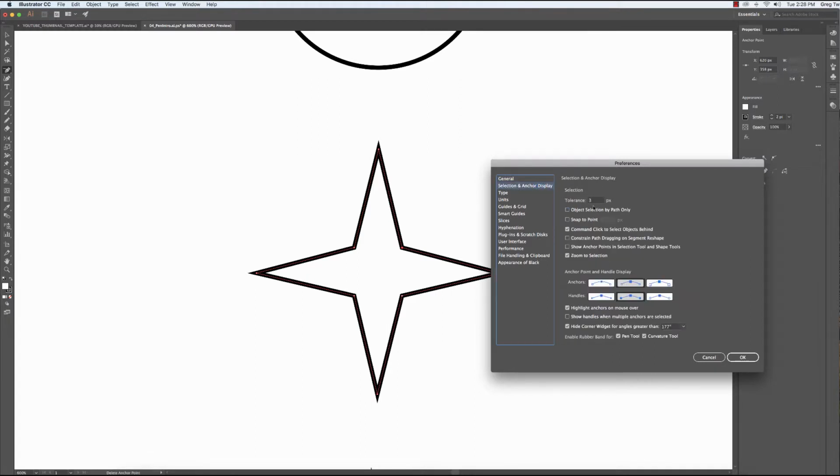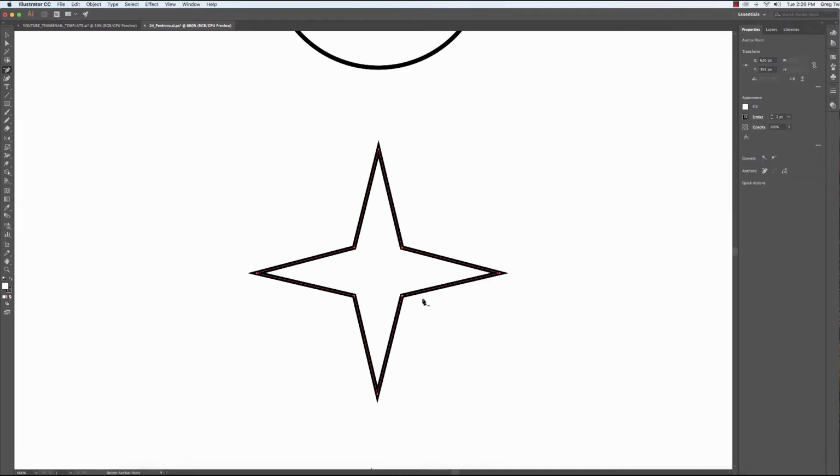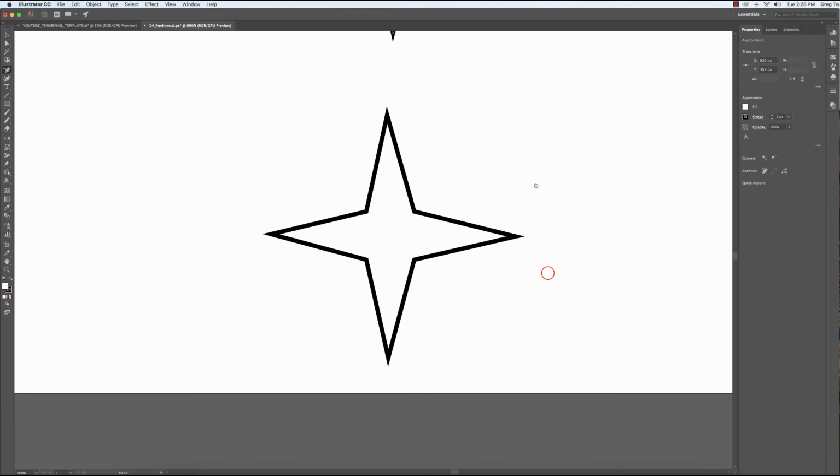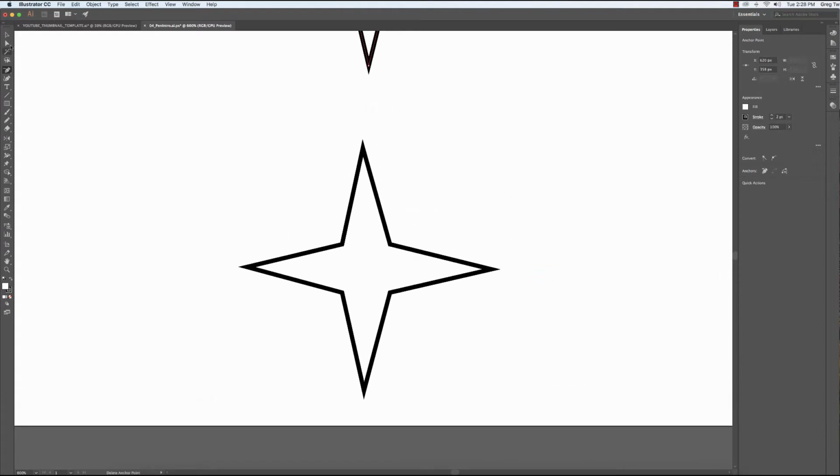Here's the selection and anchor display. The tolerance is how far away you are from that line or that point in order to add it. So if you feel like you're not quite nailing the click, and you're always getting the little warning that says, hey, you need to click on a point or click on a segment, you can increase your tolerance here in the preferences. Remember that video that you were supposed to watch at the beginning of class? It has valuable stuff.